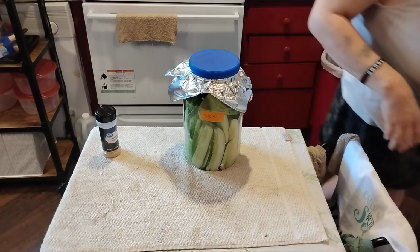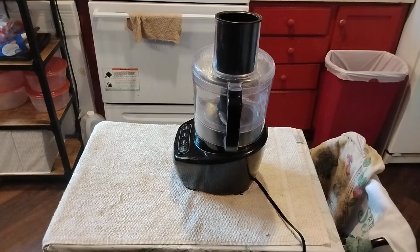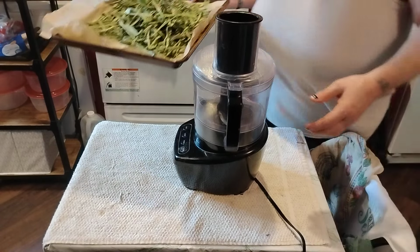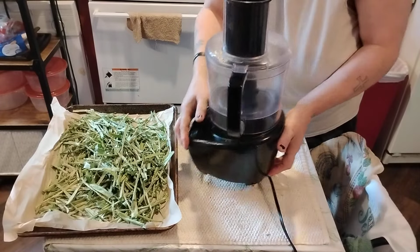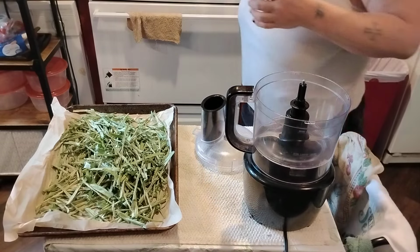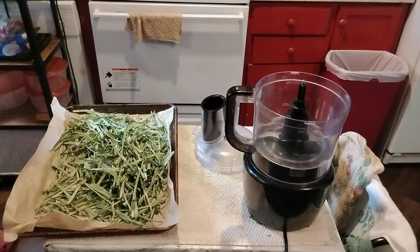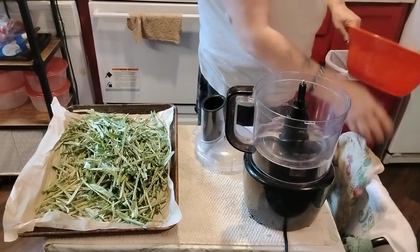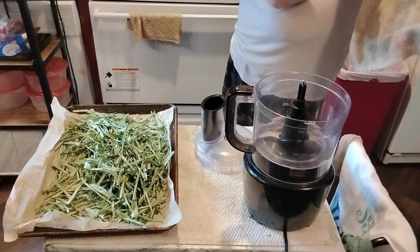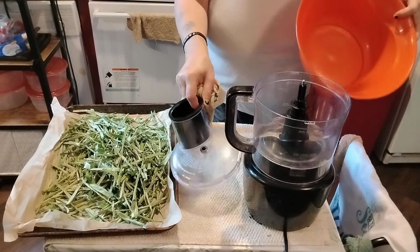Okay, I'm going to stick them in the refrigerator. Okay, we got our food processor. We got our dehydrated onions. Okay, we're going to see how much onion powder we can get.